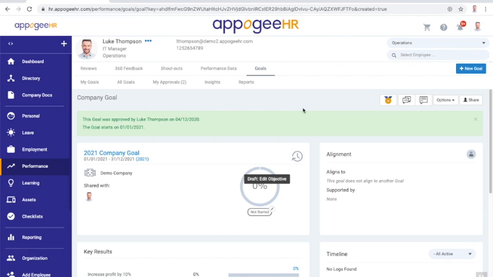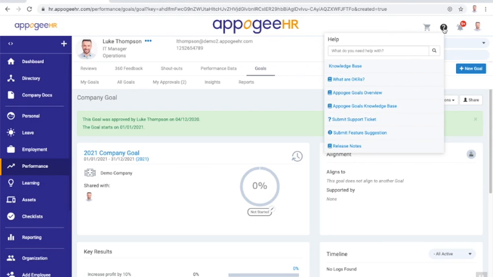Now I'm just going to give you a few of our tips and tricks to help you going forward. If you're looking for support on how to use the system, we've got this question mark icon in the top right hand side. This will give you a link to our support portal, our knowledge base that's got lots of documentation on how to use the system. There's guidance and FAQs on there. The question mark icon will also suggest certain documentation based on the page that you're on.